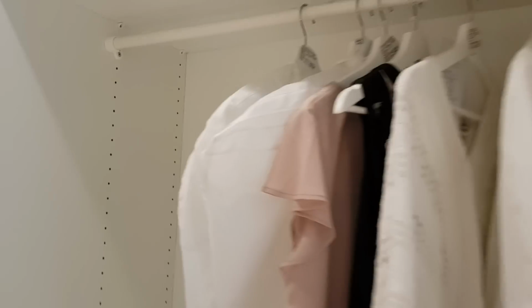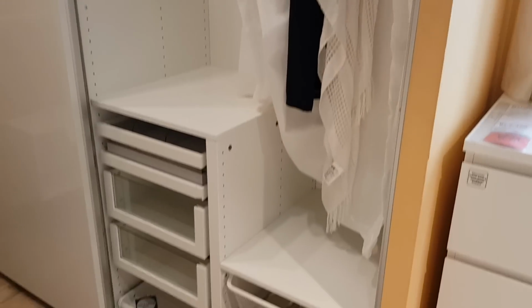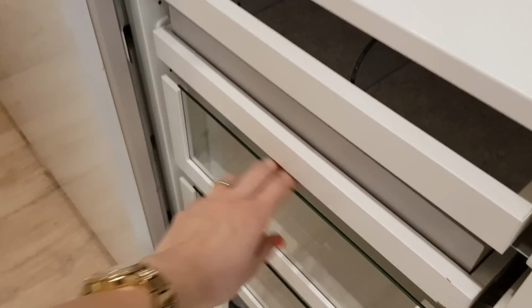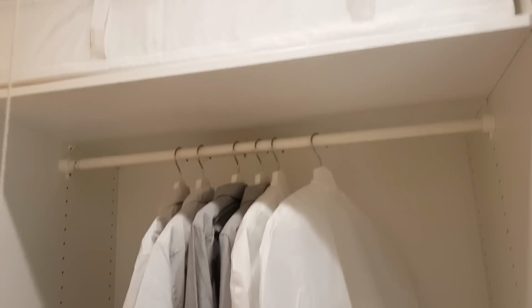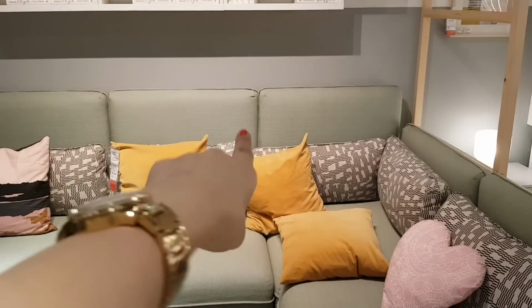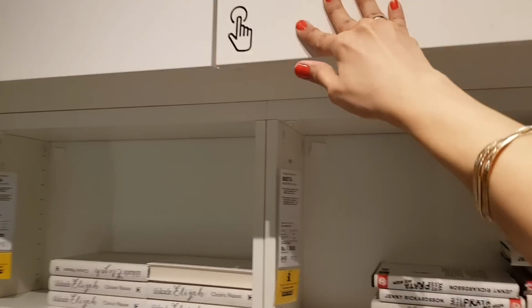This is a wardrobe which was 76,000. So I like this unit. Like, open it up. This is the entire room that I just showed you guys. This is the hall. So I like these sofas because they have a bigger backrest. And this is how the cupboard is. It says, oh, this is push to touch. The cool thing.